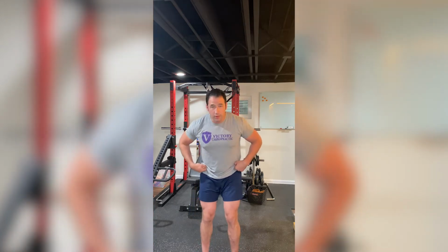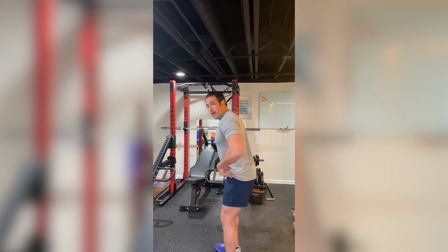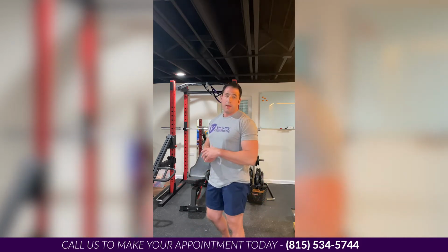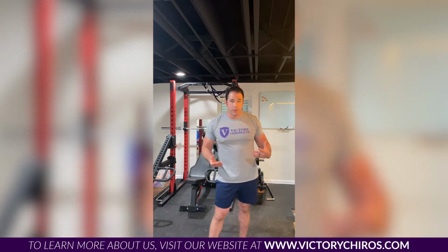So here's a key for you to pay attention to if you are squatting wrong for your body type. If you are facing feet shoulder width apart, toes forward, and you go down to squat, and when you go down, you feel a pinching in the front of your hips, you may be squatting wrong. So when you go down, you get to this point about here, and all of a sudden you feel like you're stuck. And then to get further depth, you end up dropping your chest to here. So from the side, you hinge back, down, and then you're stuck, and then you go to here, where your chest is being dropped, but you're not actually getting any depth, okay? So that means you are actually just grinding away the front of your hip because you're not working for the proper range of motion, okay?